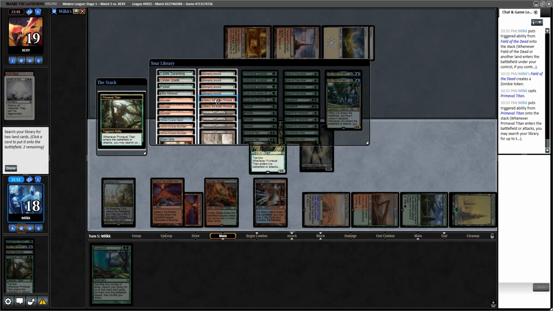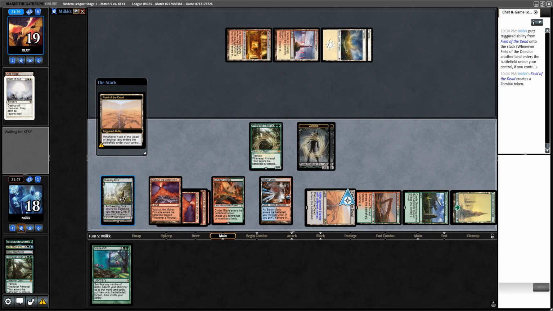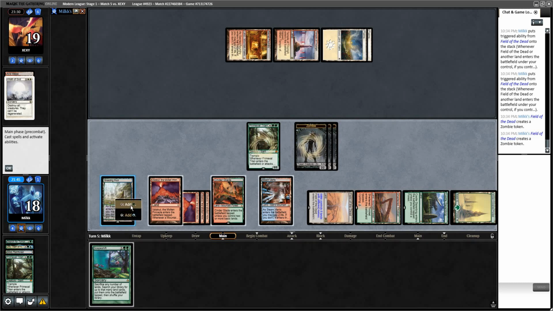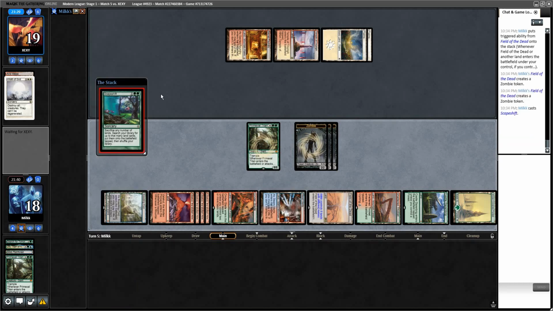Just get some Valakuts. And then I'll cast Scapeshift. Because I can. I don't think he can have anything. Let's go. And he concedes.